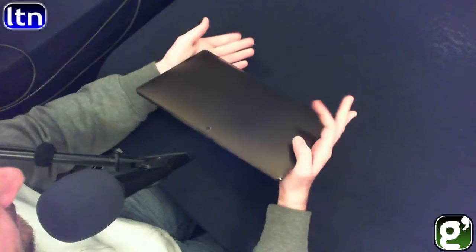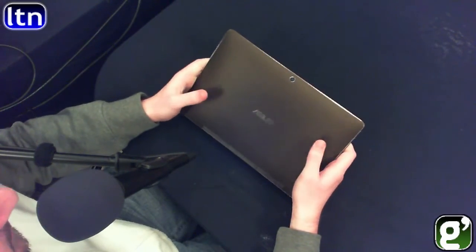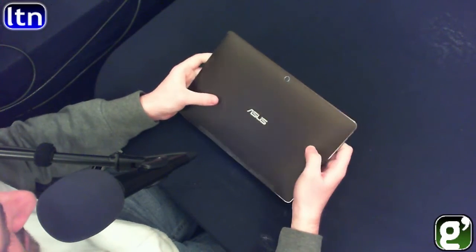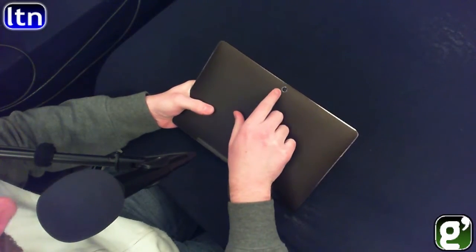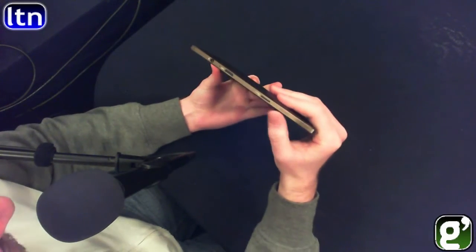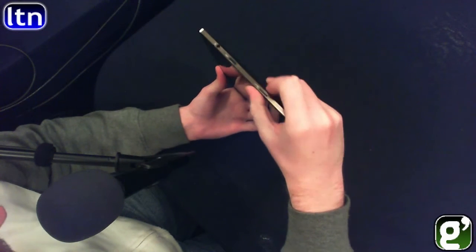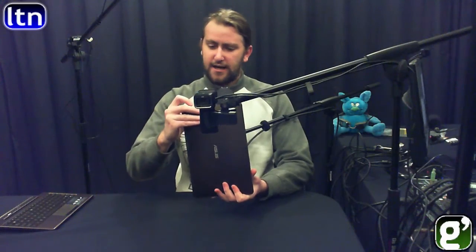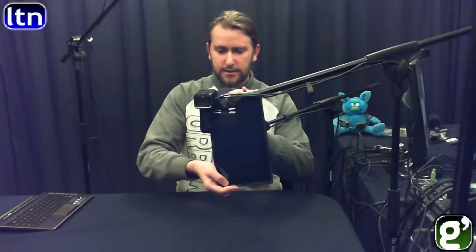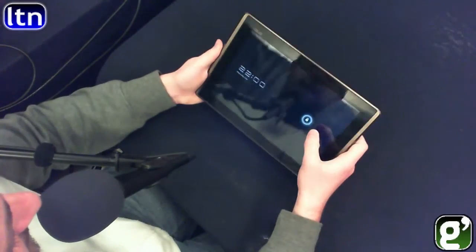Now, along the back, you've got a textured plastic, and ASUS has decided to go with a bronze color scheme for the tablet. At the top of the back, you have a 5 megapixel camera. Along the sides, you can see the 3.5 millimeter jack, mini HDMI out, and the micro SD slot. And then on the left and on the right, you have speaker outs. Then on the left side, you have your power button at the top and your volume rockers on the side.